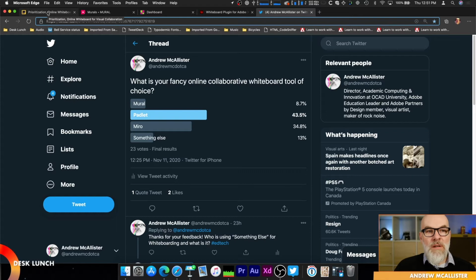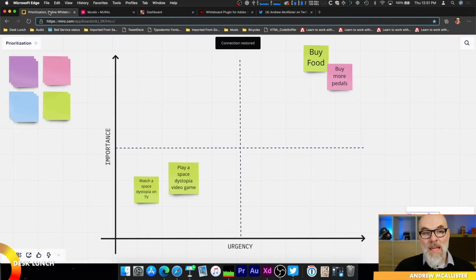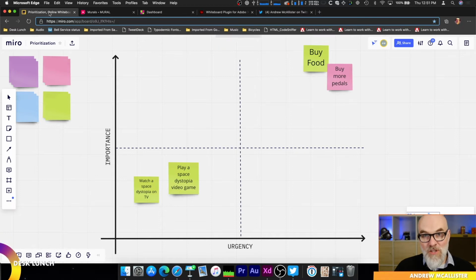So Miro is interesting because it also has an integration for XD, and it has prototyping capabilities. So in a weird way, it kind of treads on the toes of XD a little bit, in that it has some templates built into it that would imply that you can imagine UI experiences with it. I have never used it for that purpose.